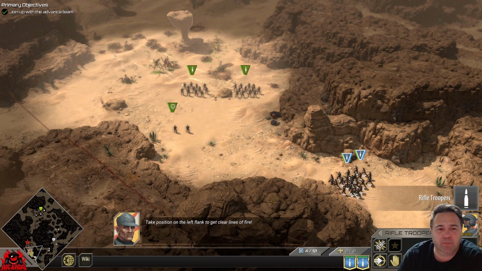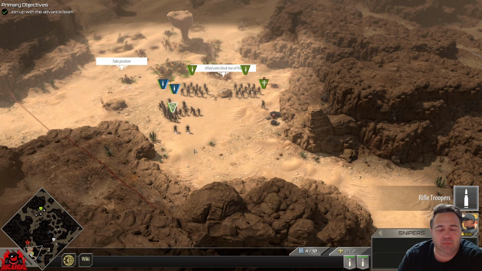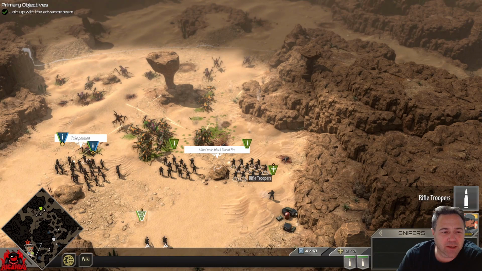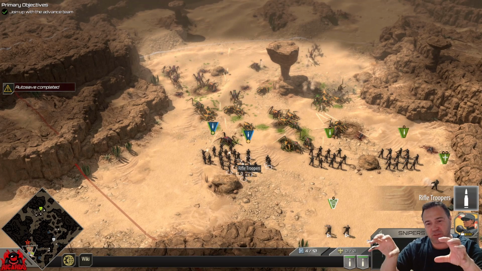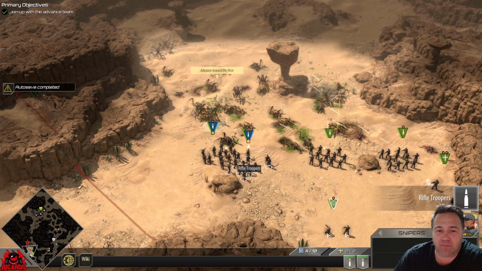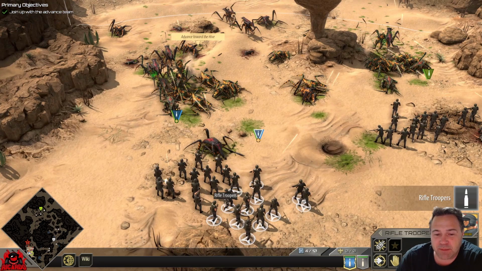Off we go, on the left flank to get clear lines of fire. There we are, take position right there. Got a clear line of fire. Now, it's all about line of fire in this game. So what we're actually looking at is how can we lay down a good crossfire there to get as much fire down on the target? Let's move forward. Now we can see that one's yellow, that one's green, clear line of fire. That could be better. Some people are not actually firing because you can see at the back, some of these guys would fire and hit their own people.